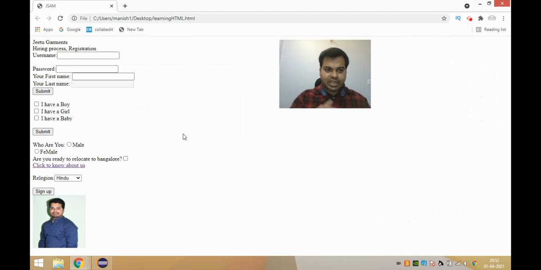This is the HTML page that I have developed using my own HTML knowledge. If you see here, there are two components: your first name and your last name. On the first name text field, I'm able to write something because it is enabled, and it is enabled because it is displaying to me. And if you see the last name, I'm not able to click on it.